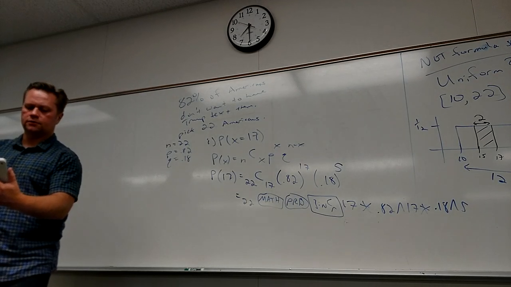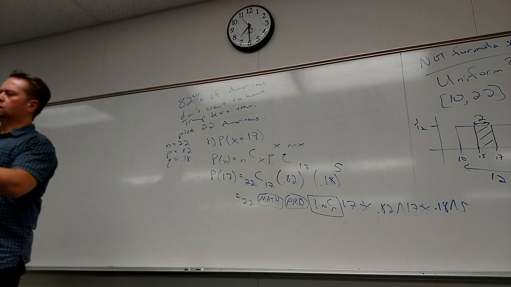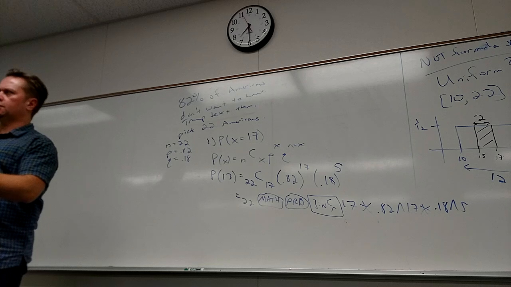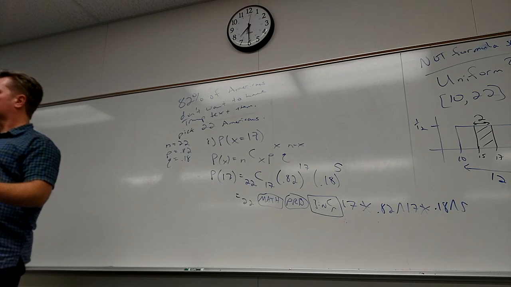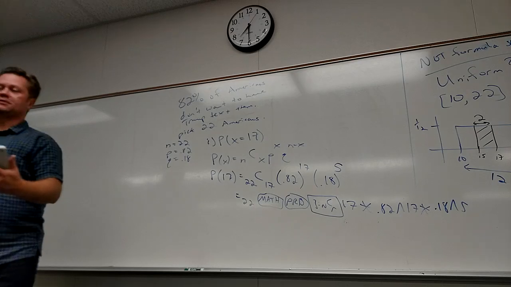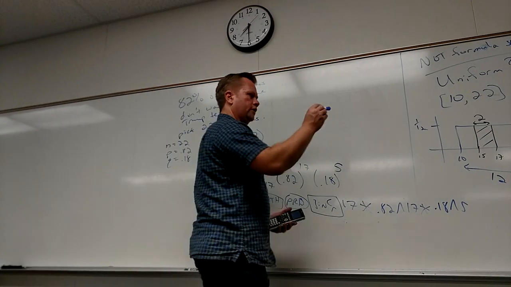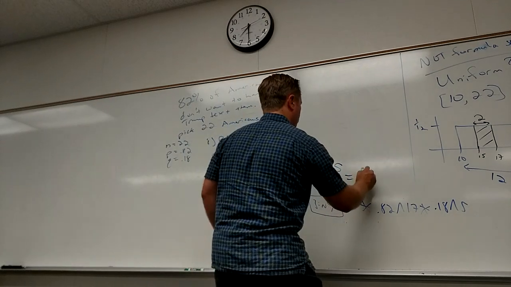I got a number. I don't know. Looks like it might be right. What'd you guys get? Anybody want to tell me? Anybody else get? 05. Yeah, so you get point. Yeah, Jeff. 0.1705.